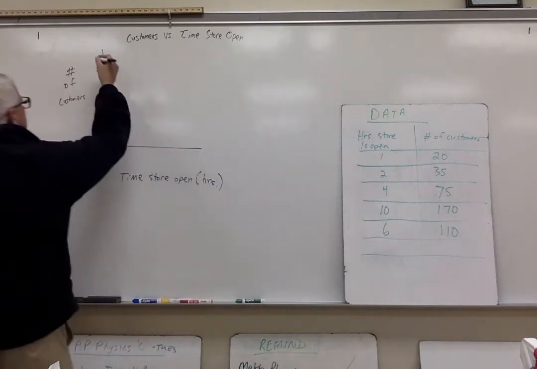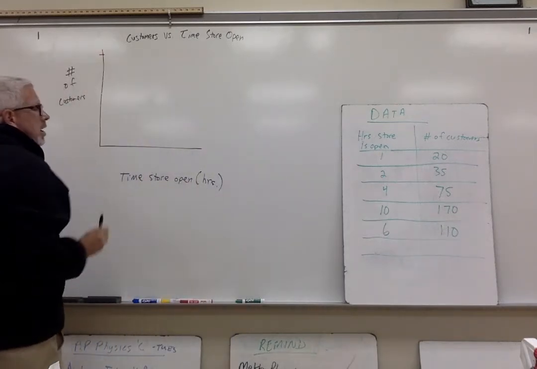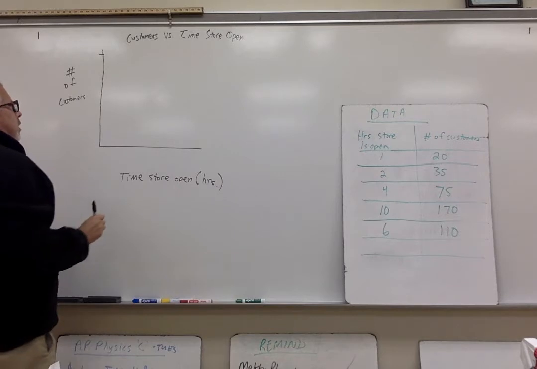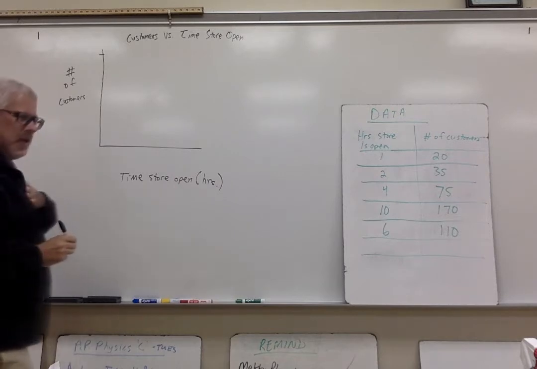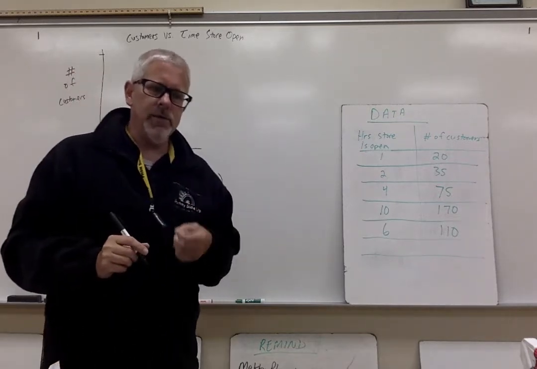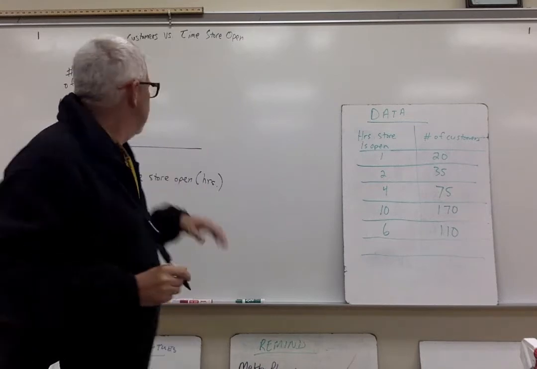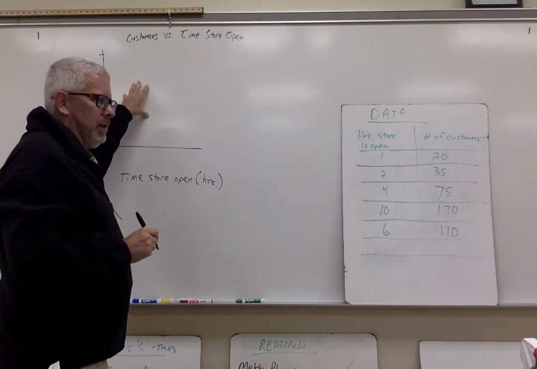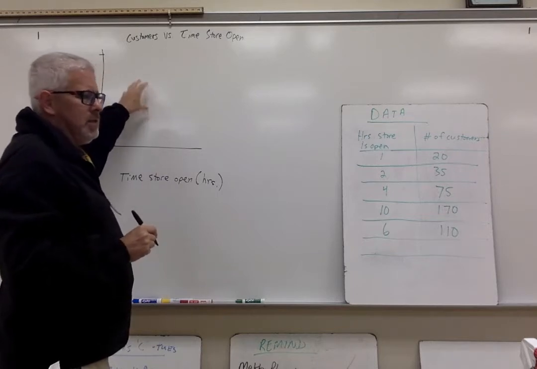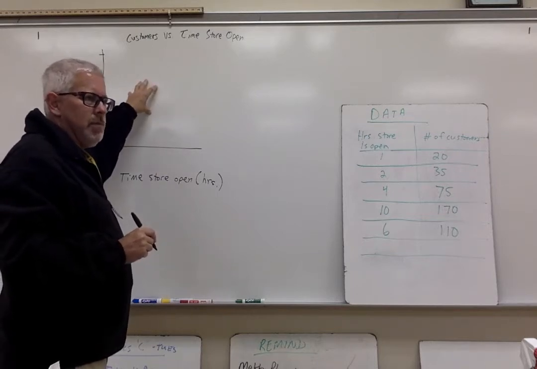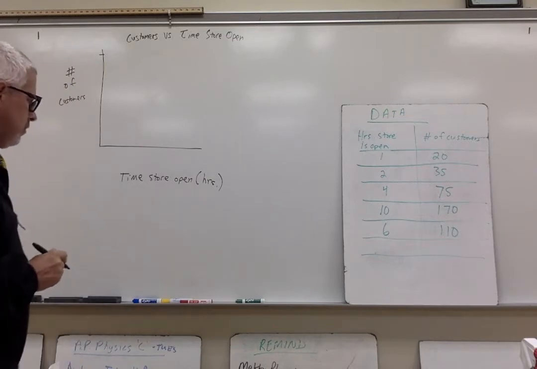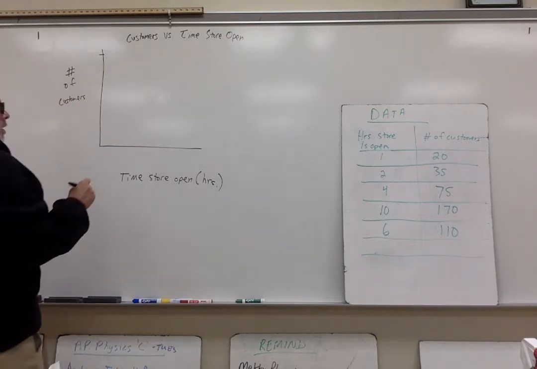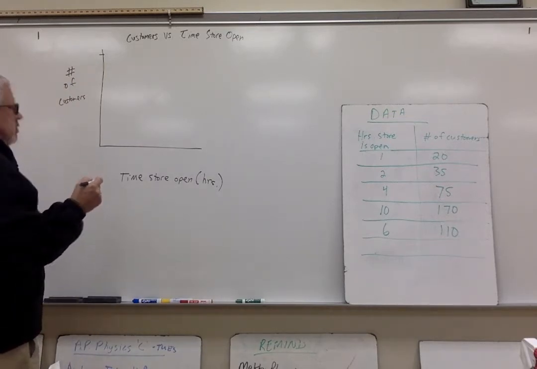So I'm going to max this out at about 200. And if you've got graph paper, you can figure out how to scale it. Don't do weird scales where every line is 3 or 7 or 5.5 to fill the paper up completely. It's okay if you don't fill the paper up completely. Like I said, it needs to be big enough where you can see the relationship, and something where you maybe have room for some additional data.